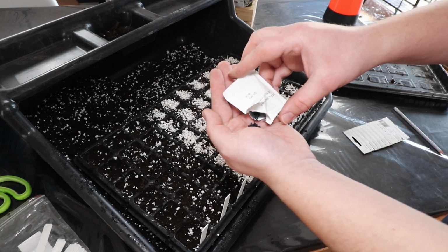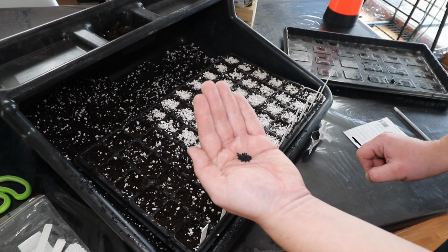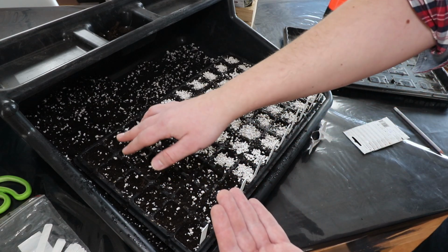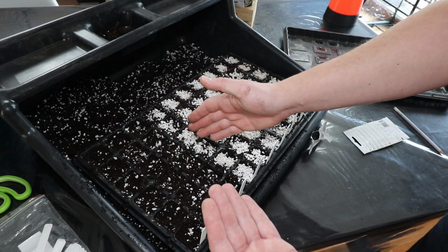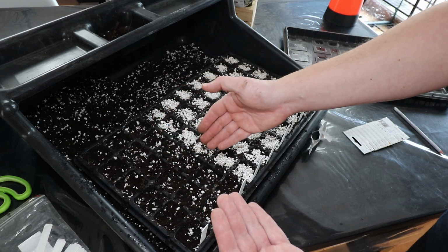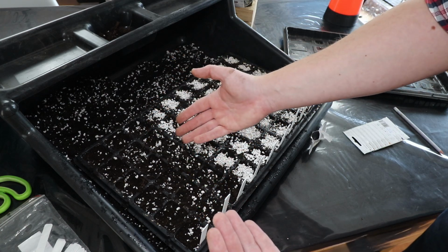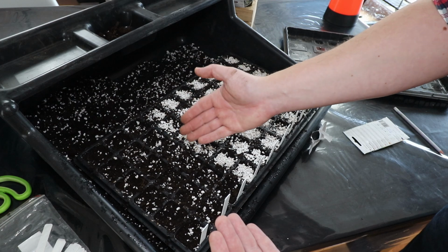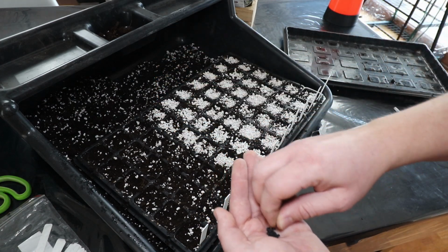Now the seeds of celeries are, well, they're not too big, they're not too small, somewhere in the middle range. I'm still going to be putting at least 3 or 4 in each cell just to make sure I will have some germination. And later on, if for example, they will all come out, I will just pick and choose the ones that look the strongest, okay, and remove the rest.